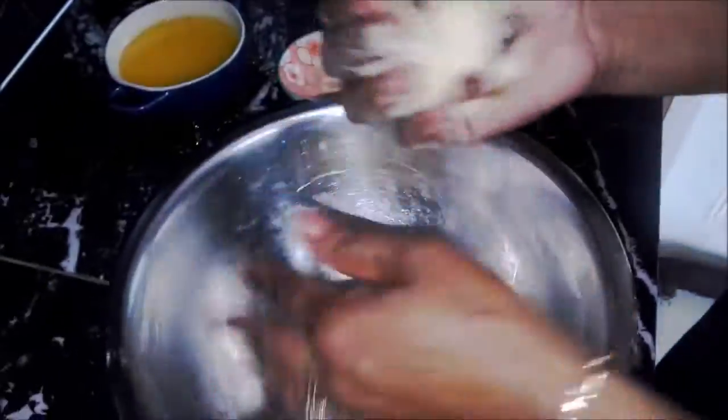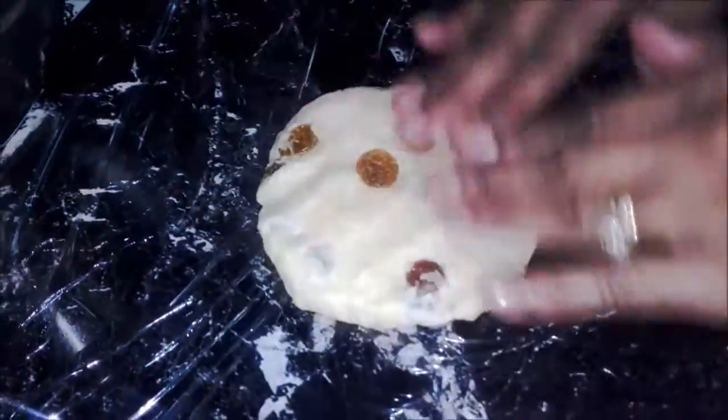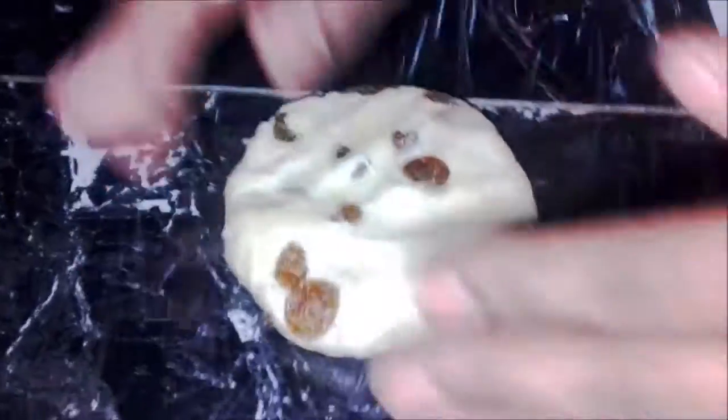Knead it into a smooth dough. Divide it into half. Roll it into a ball, flatten it slightly and repeat this with the remaining dough. Now take a plastic wrap or cling wrap, spread it evenly on your bench top. Take one dough at a time, put it on the plastic wrap and flatten it into a round disc shape. Repeat this with the other dough.